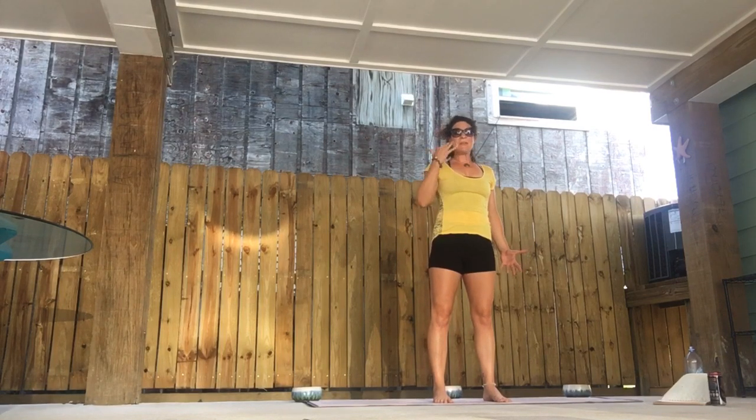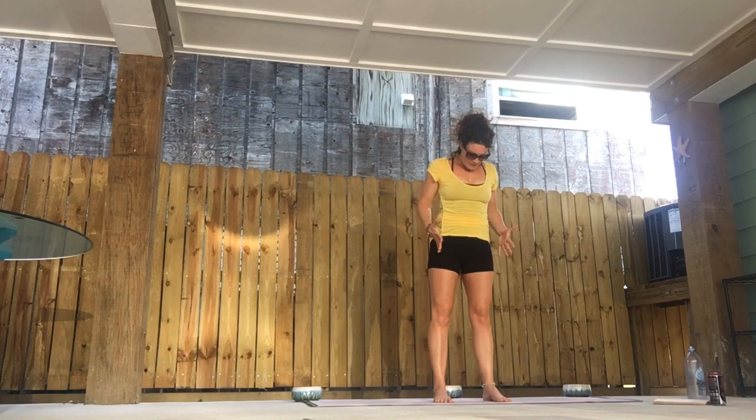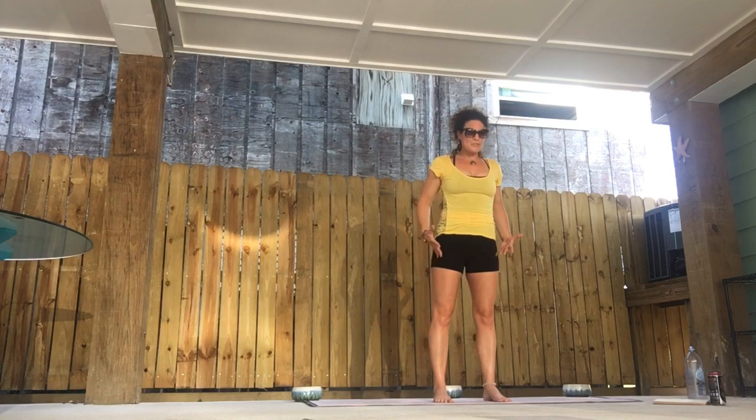So moving up through the ankles. What I want you to think about is those calves. Go ahead and ignite those calves. Ignite those calf muscles. All right, now think of squeezing and bringing the ankles and shins together into the center of the body. Bringing those in.